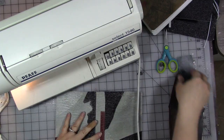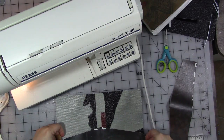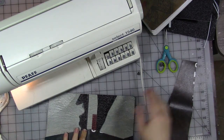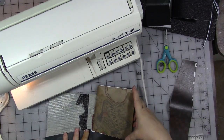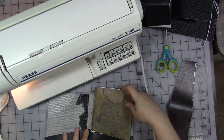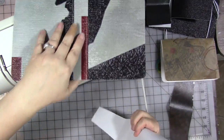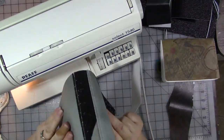Okay. Now we're going to see if I guesstimated correctly. Good. Let's see if I do it that way, if the book will fit, because that's the trick. I think so. So I'm going to take, this is the piece that we made. So here's our piece, our base, right?